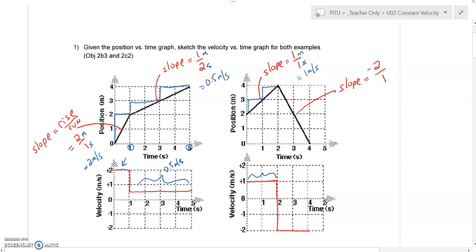But then it takes this sharp change. Now it was 4 meters away from us at time equals 2, but then by time equals 4, it's right back at us. So it went away initially, and now it's coming back at us. So in this case, its rise over run is going down 2 and then over 1, down 2 and over 1, which is why it's a -2 here. So it's going -2 meters every second, which gives us a velocity of -2 meters per second. And that goes on for 2 seconds. So hence this part here, 2 seconds at -2 meters per second. And that's how we get that graph.